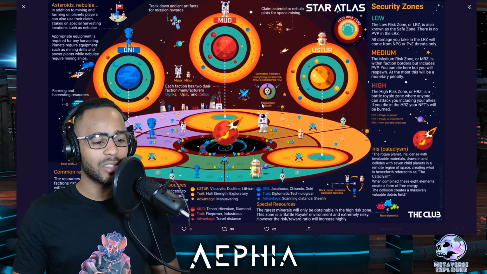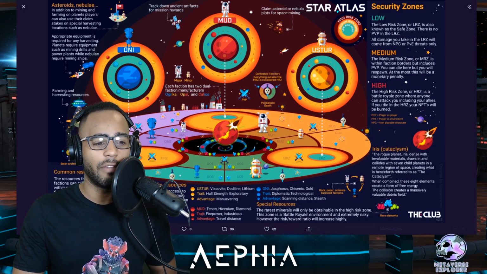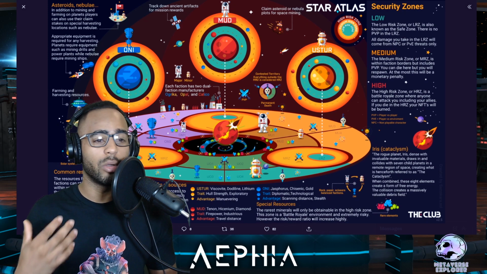So this is what a map looks like at the moment. Like I said before, it looks fairly busy. They did receive this comment as feedback, and they will probably be looking to condense this a bit more and make it more user friendly. But it's got literally everything that we know so far.